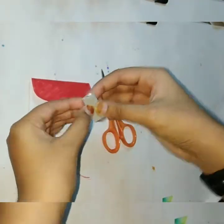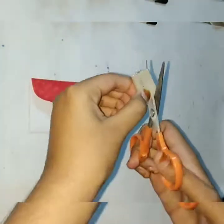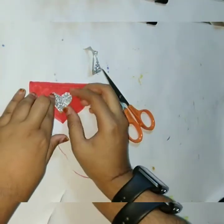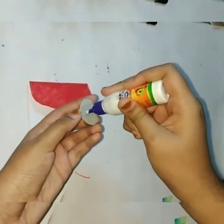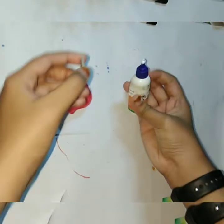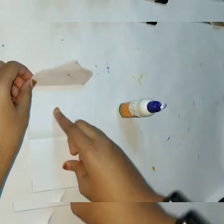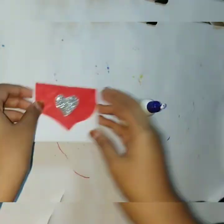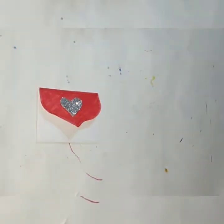Take a silver shiny paper and cut a heart on it. To stick the envelope, use Velcro.